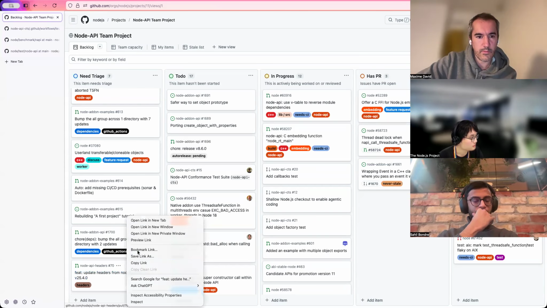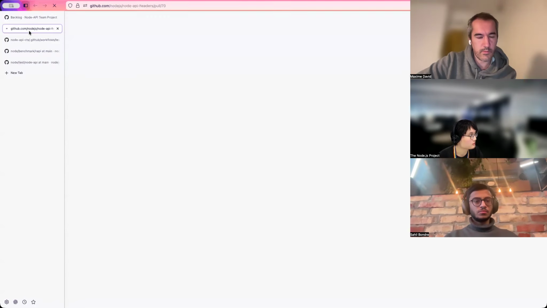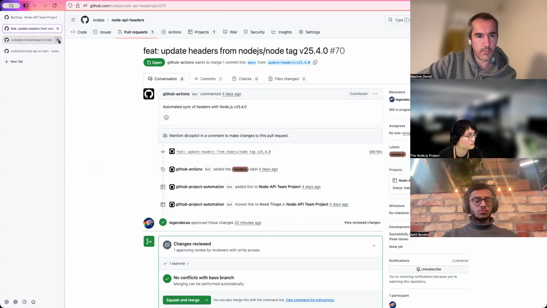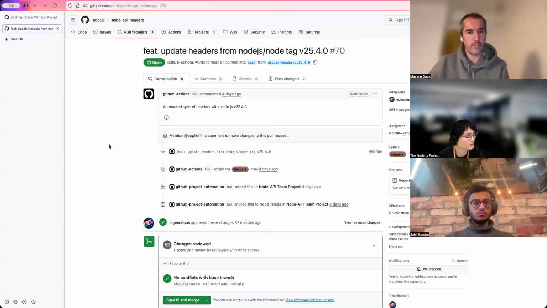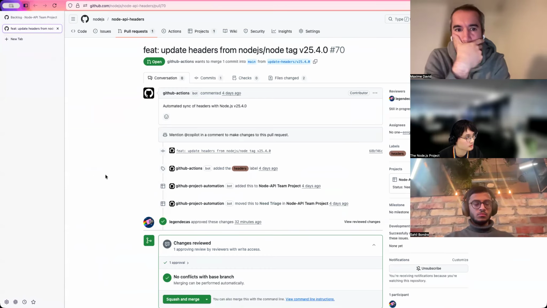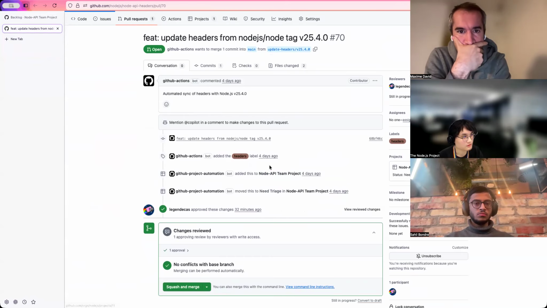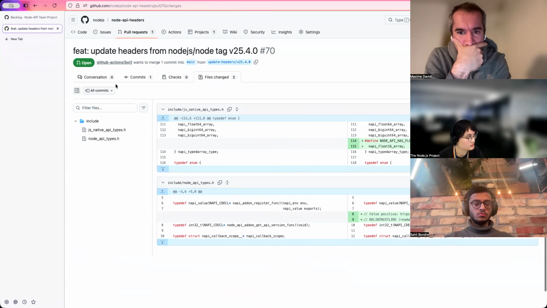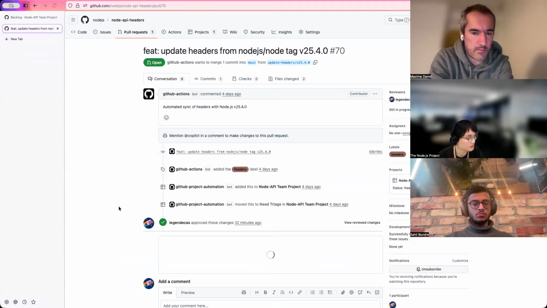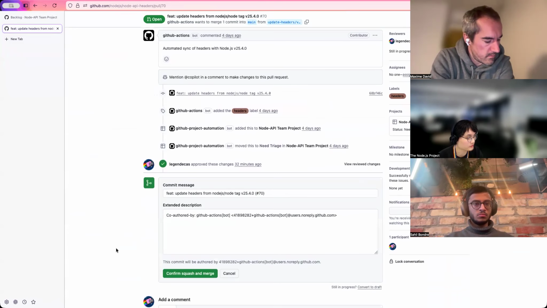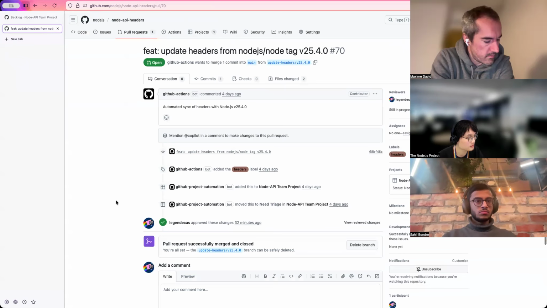And this is an automated header update from the core repo, and it's quite a simple change, a synchronization from the core repo. So I'm going to merge it and release a new version of the Node API headers package later today.